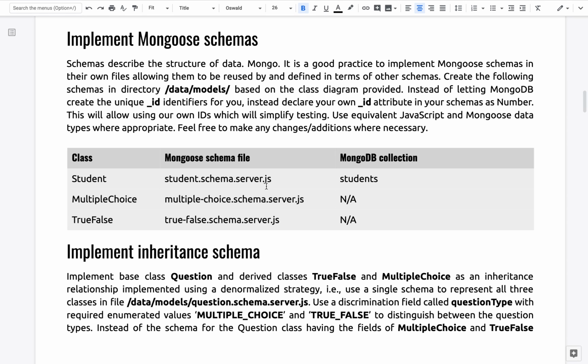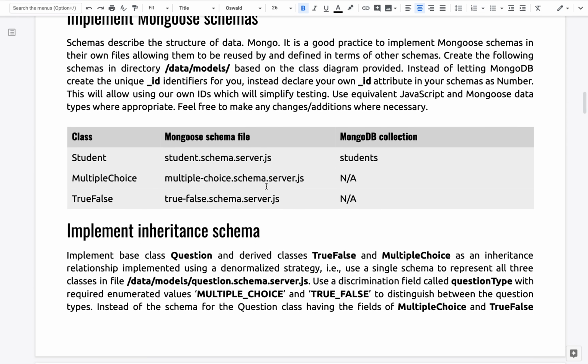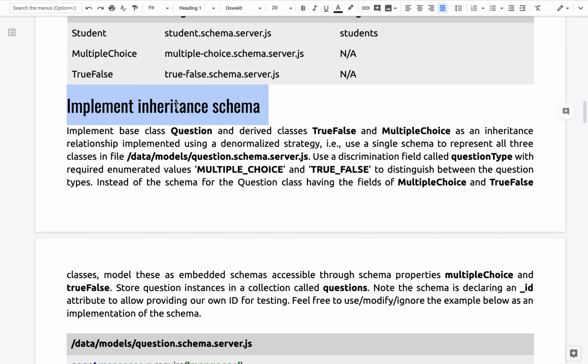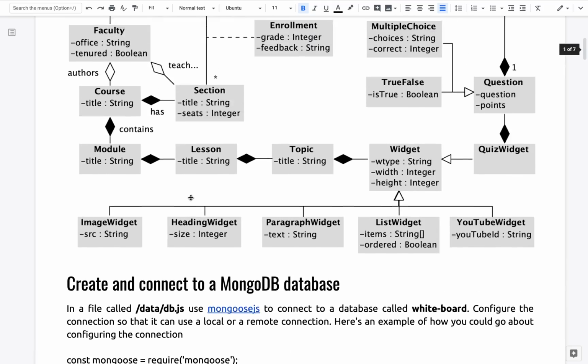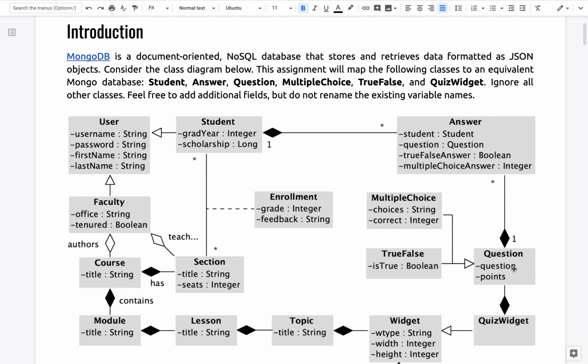So here's where we're going to do a lot of the validation by implementing the schemas at the application level. Right? We'll declare the structure of our data using JavaScript and say what the structure of the data is in these files. We'll also look at how to implement inheritance using non-relational databases. In particular, we'll create a base class question that keeps track of all the data that is common across all questions. So all questions have maybe a title, a description, what the question is, how many points it is, right? But then you have special types of questions, right, that have specific features, right? You have true/false, multiple choice, fill in the blanks. Each one has its own little nuances on how to implement that question.